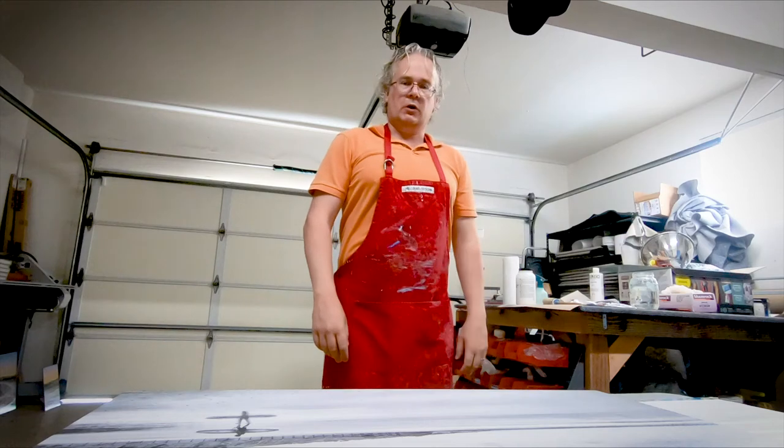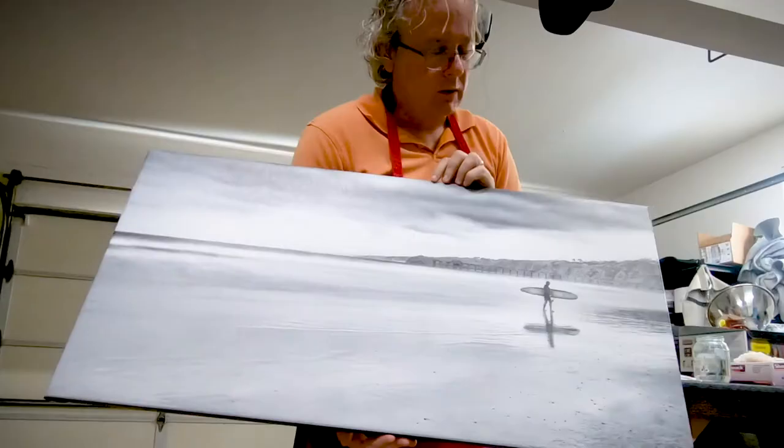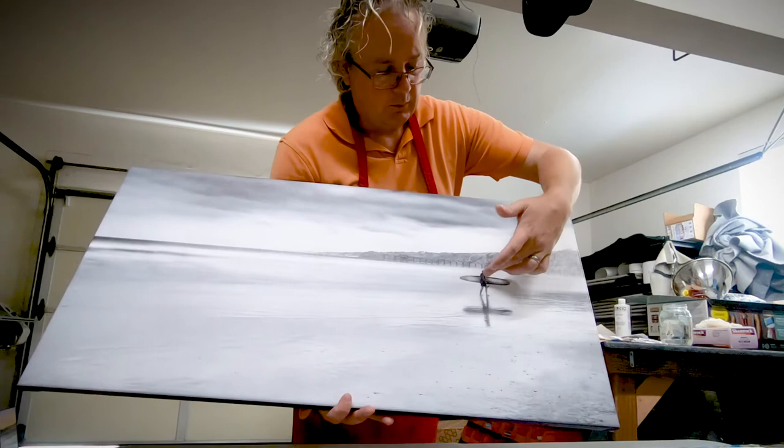I am going to paint and color this guy. So this is my image that I call La Jolla Shores Surfer. This was shot at La Jolla Shores in La Jolla, California. Actually two exposures, a long exposure which blurs out the waves and then a short exposure which captured the surfer and his reflection. And so I overlaid these two.